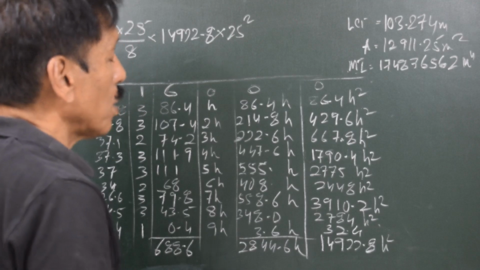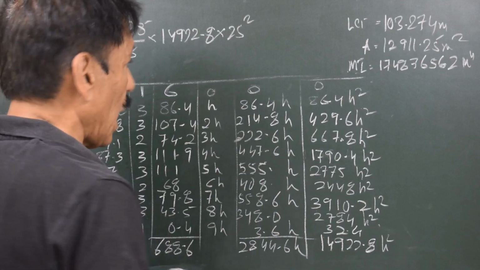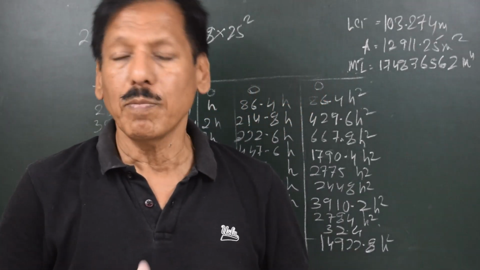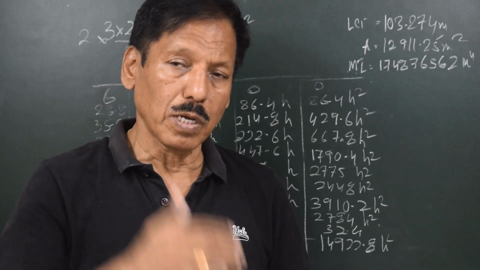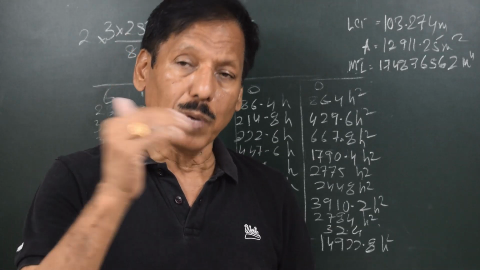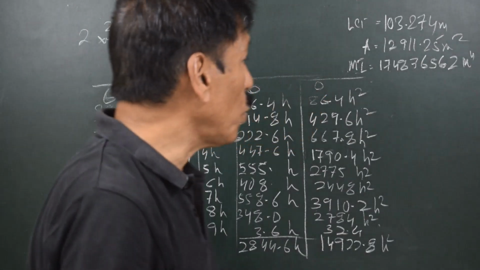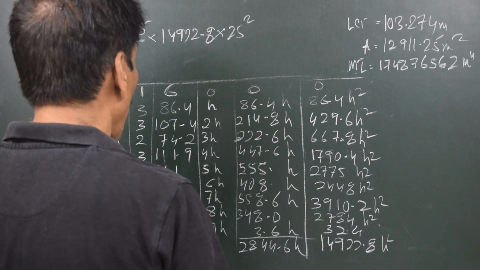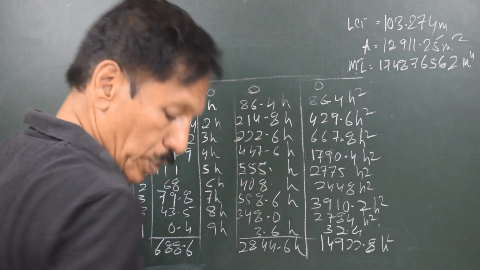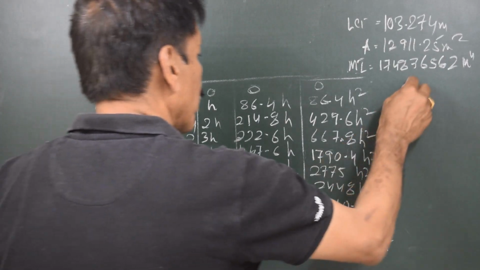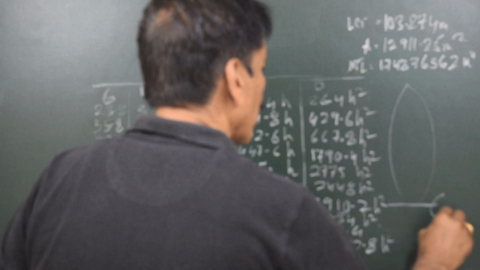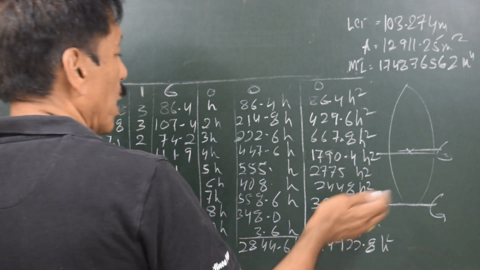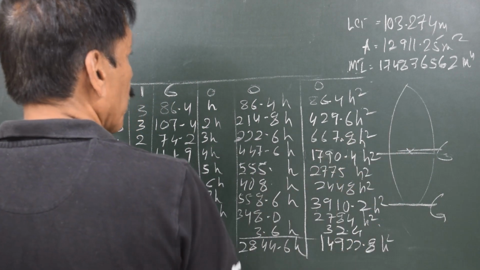If I want to find out the moment of inertia about the athwartship axis, I will have to do minus AD square. As I told you, moment of inertia is minimum about the centroid axis. So if you're talking about the athwartship axis passing through the centroid, the minimum should be through the center of flotation, and to get that moment of inertia I will have to do minus AD square, where A is the waterplane area. So if we draw the diagram, I've got moment of inertia about this axis. If I want moment of inertia about the athwartship axis, I will have to do moment of inertia over here minus AD square.